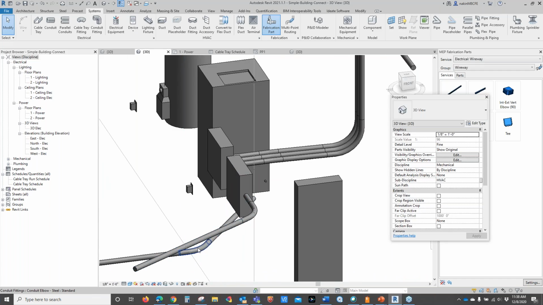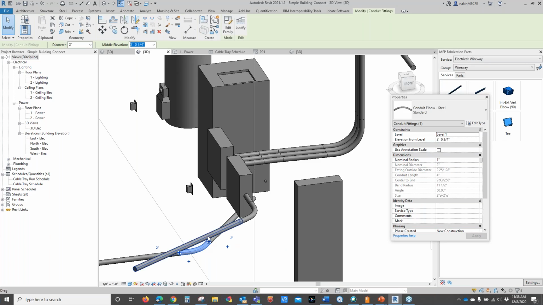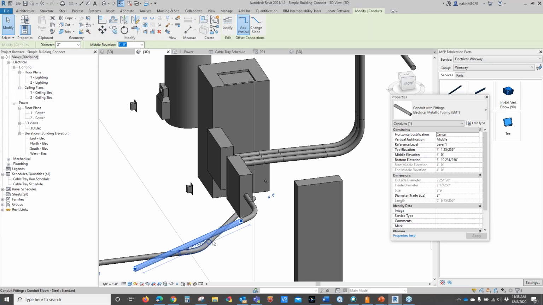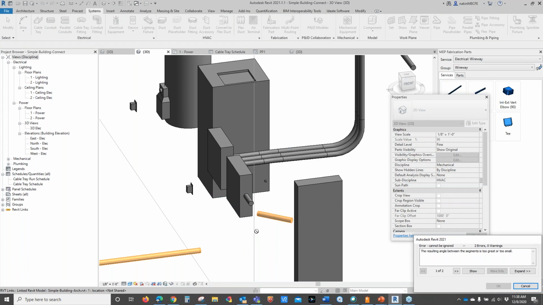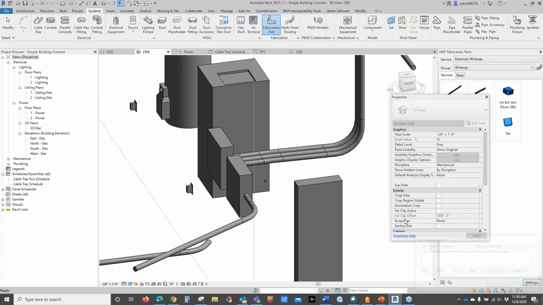So what I would do is I would take these two connections and I would bring those together. But I'm trying to do it from two different planes. That's why that isn't working.